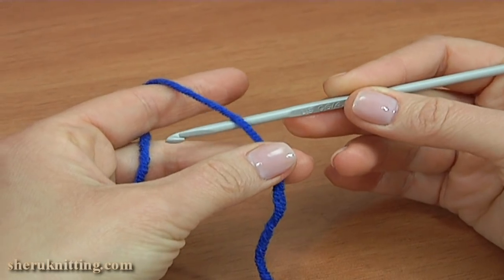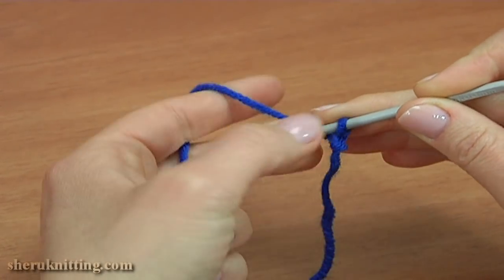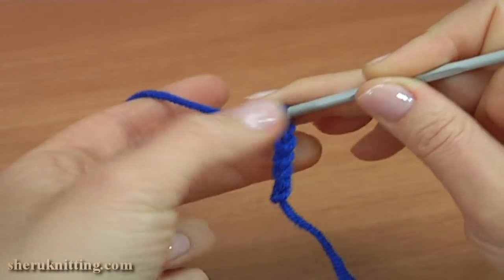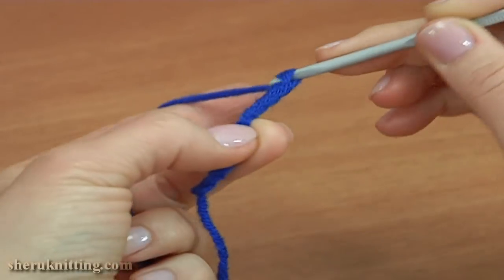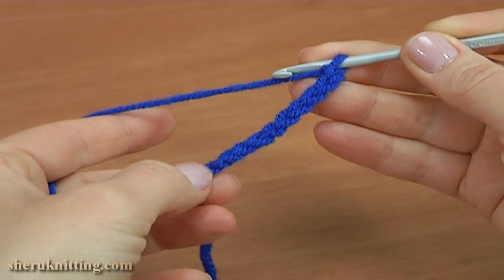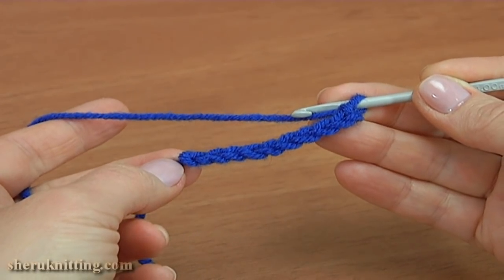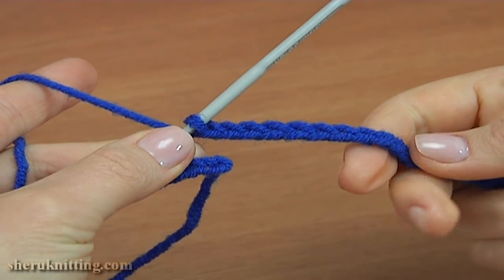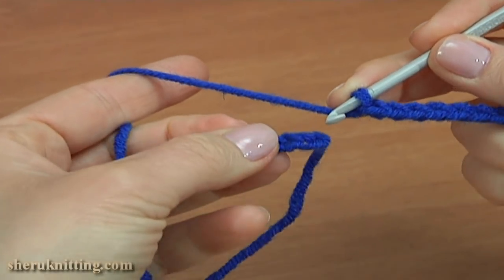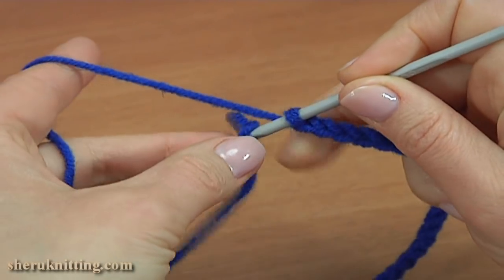Begin the work by making a chain of 80. 1, 2, 3, 4, 5, 6, 7, 8, 9, 10. You should make the foundation chain loosely. Continue till you get 80 chains in the foundation chain. I have done 80 chains and join the chain in the round by making a slip stitch into the first chain stitch. Before you make a slip stitch, please check that it won't be twisted.